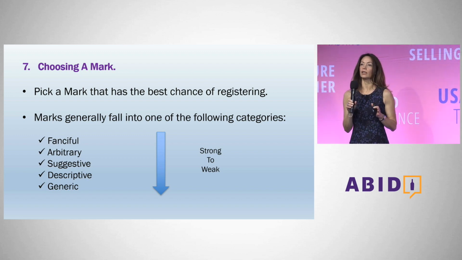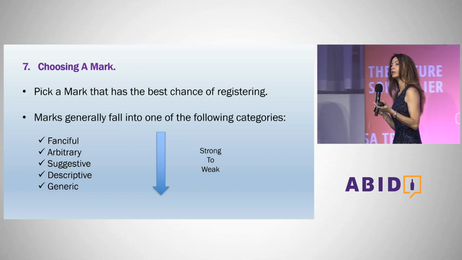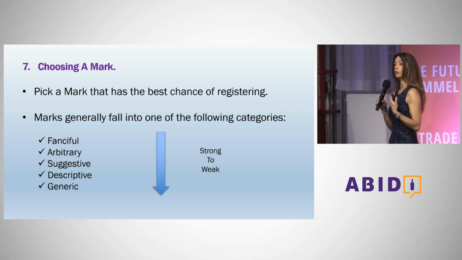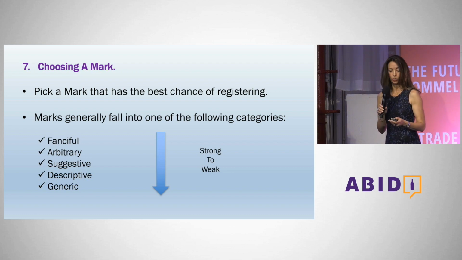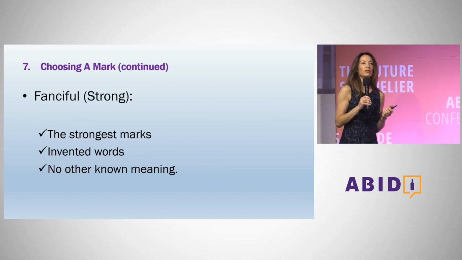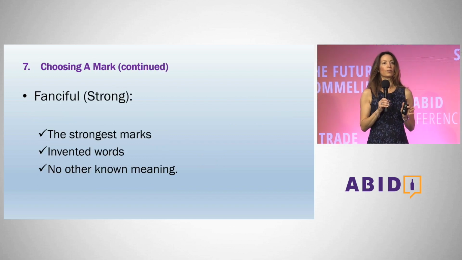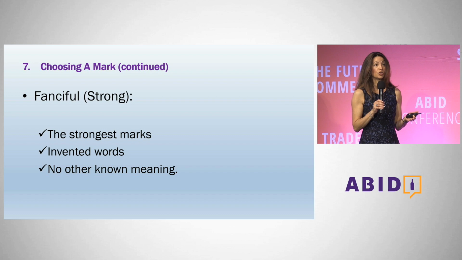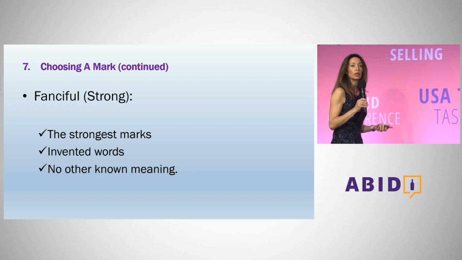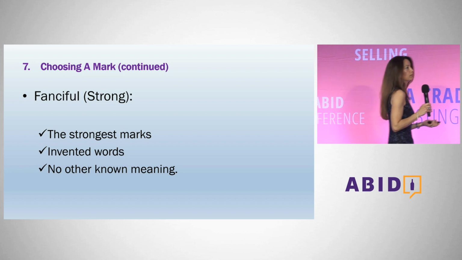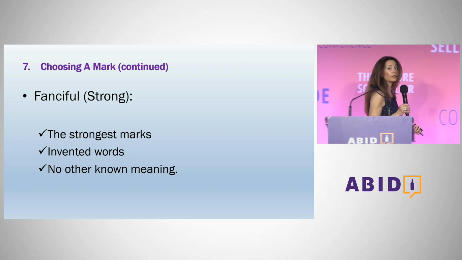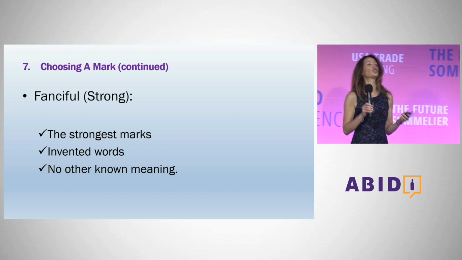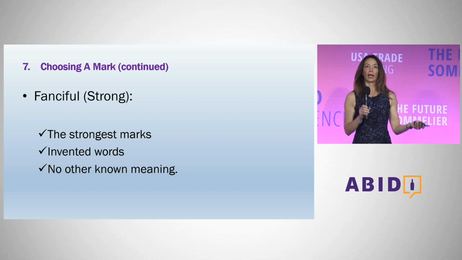So there are 5 categories in which you're going to look at your trademarks. They start from fanciful, they go arbitrary, suggestive, descriptive, and generic. So we're looking at the strongest to the weakest. Fanciful marks are the strongest ones. These are terms or brands that have been made up. They have no definition in the dictionary. You could be sitting around hanging out with a bunch of friends and you come up with some funny little word and you're like, that's great, that's a brand. There's no meaning for it. And usually that's the best opportunity that you can have to get through the trademark application process.